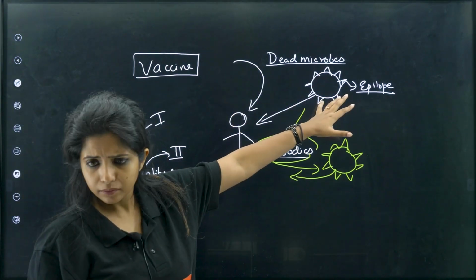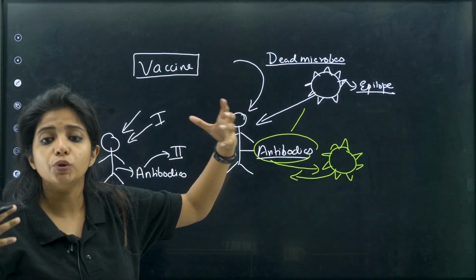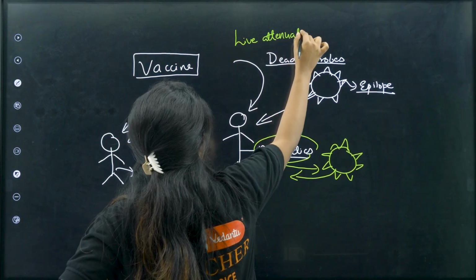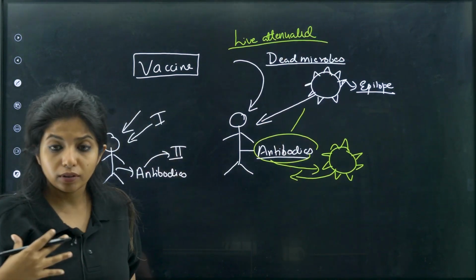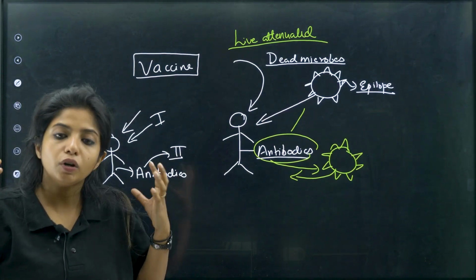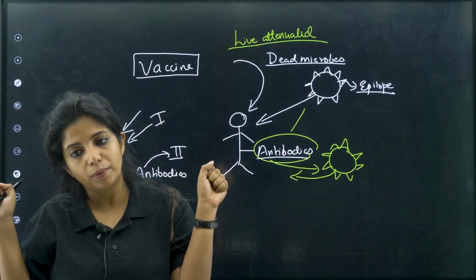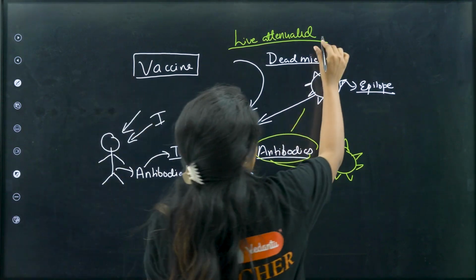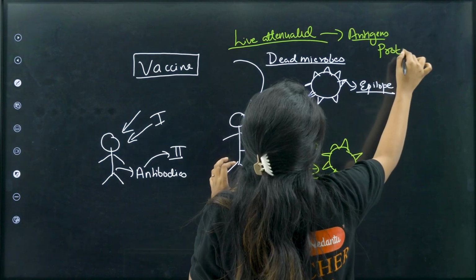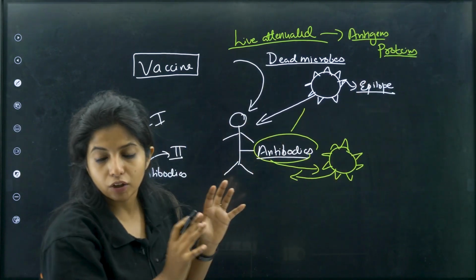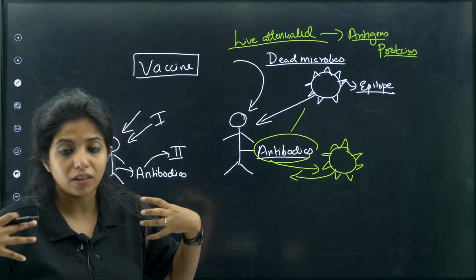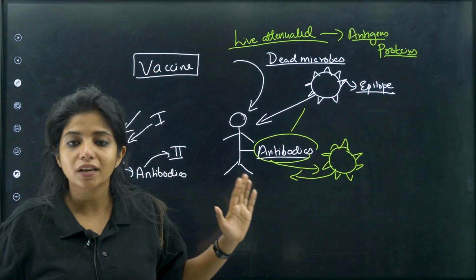So either you put dead or else you put live attenuated. What do you mean by live attenuated? As in they are live but they are attenuated. Their toxic properties are lost. The problem causing properties are lost in them. They won't be active inside our body. They would not do anything. They will be just having the antigenic properties around it. So basically they will be just having the antigens, or basically the proteins, that will be able to excite our body to release antibodies. That's all. Nothing else. That is, they won't be causing the disease. They won't be causing any trouble inside our body.